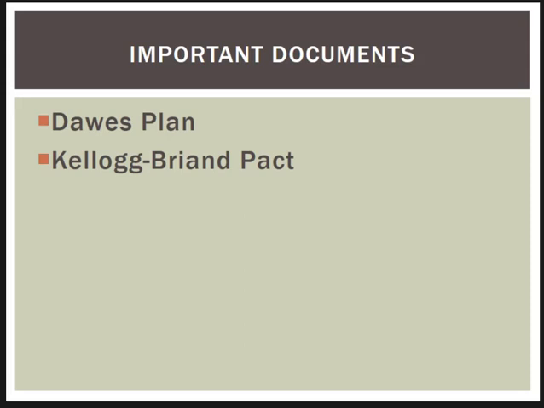The other important document, and maybe we should put important in quotes here, it looks important, whether it really was or not is another story. Frank Kellogg was the U.S. Secretary of State. The French Foreign Minister was Aristide Briand. They entered into a pact with many other nations to simply make war illegal. The first signatory to the Kellogg-Briand Pact was Gustav Stresemann, who at that point was the Chancellor of Germany. Should give you some idea how well this worked out.